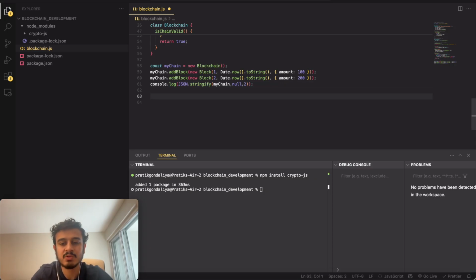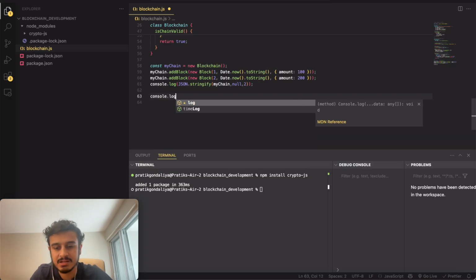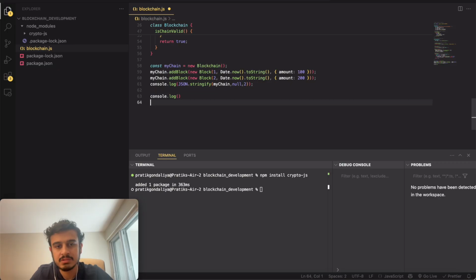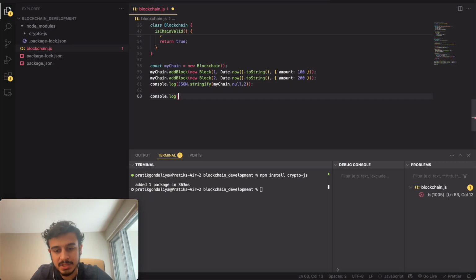Now we are going to see whether the blockchain is valid or not, because we have already implemented that method. So we print whether the blockchain is valid: myChain and call that method isChainValid, like this.